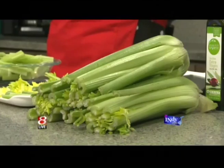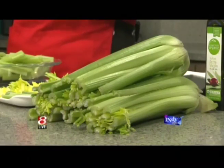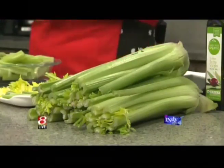It's always just been something that's diced in, something you put something else on. It's like a vehicle. Celery, you smear peanut butter, some cream cheese, stuff like that. So this is really easy to make.